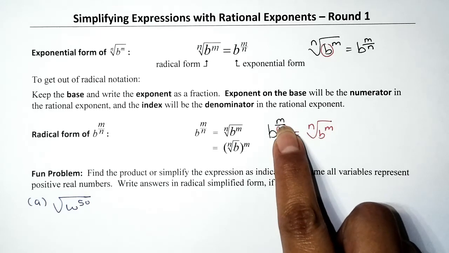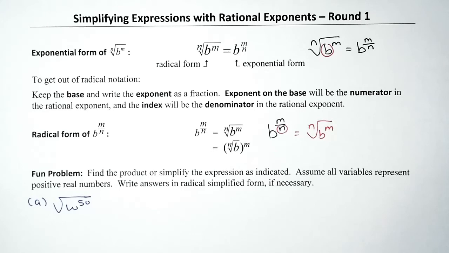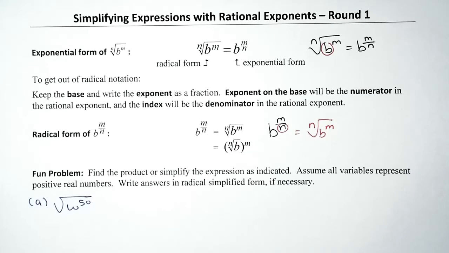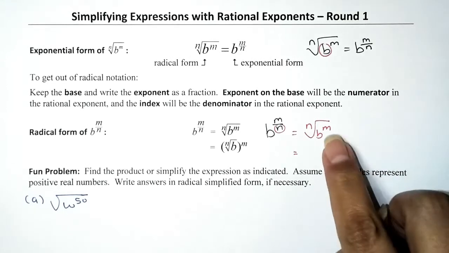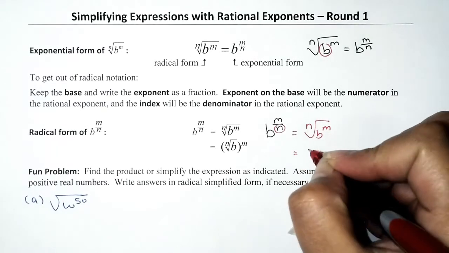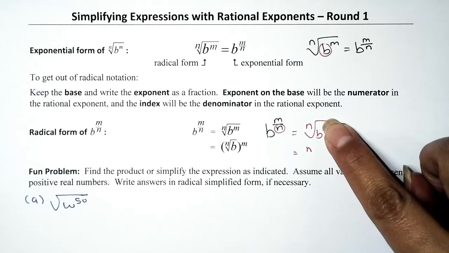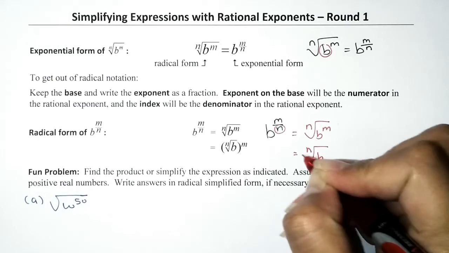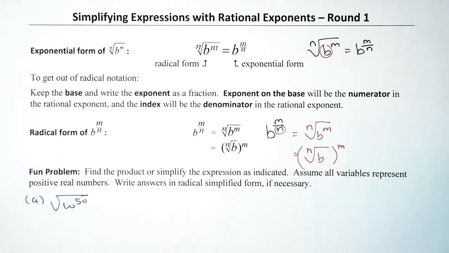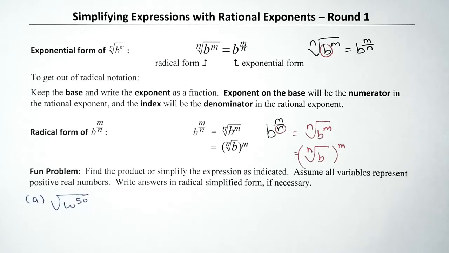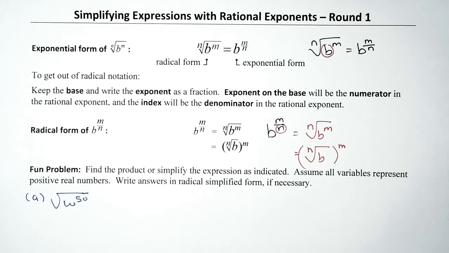Okay, so that's it. I'm going to take it a step further, which you may not appreciate now, but hopefully in a later video I will explain why. If you wanted to, you can take the exponent out of the radical. So we can just write it as nth root of b, and then we'll raise the whole radical to the m power. So whether you leave the power inside or outside the radical, you get the same thing. Okay, that was fun. That's too many words. Let's go ahead and put these things into practice.